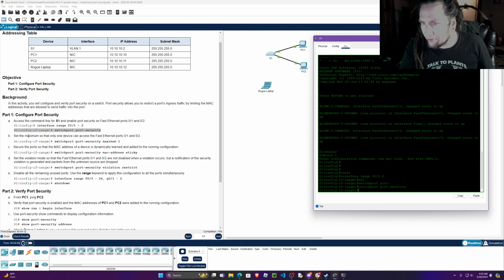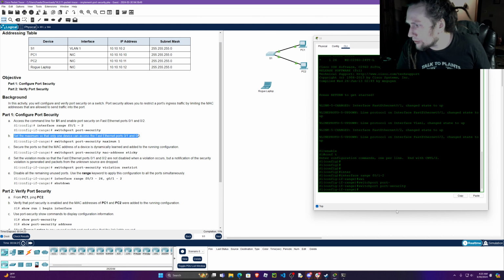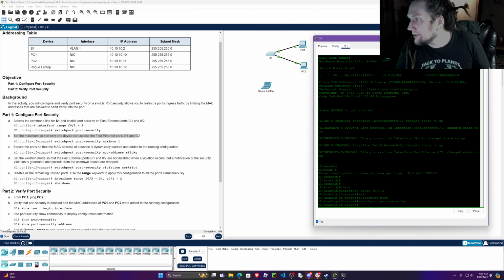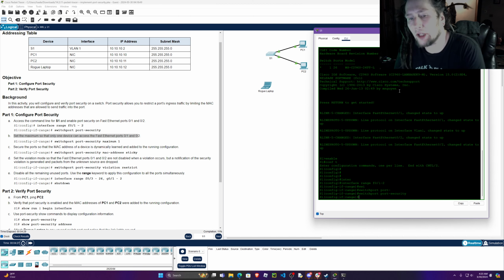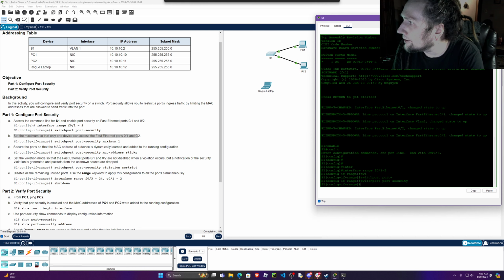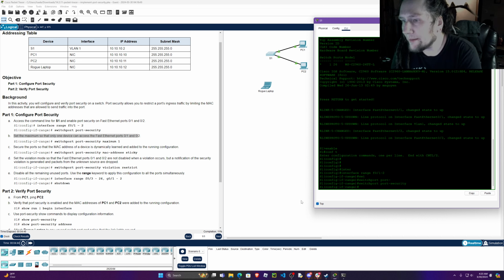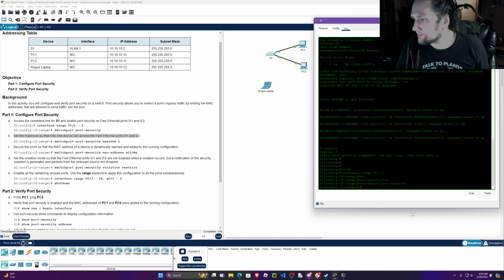And then from there we're going to set maximum so that only one device can access the FastEthernet ports 0/1 and 0/2, which to me, I don't know, doesn't that seem kind of strict? Now this is my first time doing this chapter and the accompanying labs with it. To me, 1 seems strict, but I guess this doesn't have to do with the VLANs. This is just a physical port, I guess, right? So you couldn't really connect more than 1 anyway. I do not know. But we're going to limit the connection to 1.